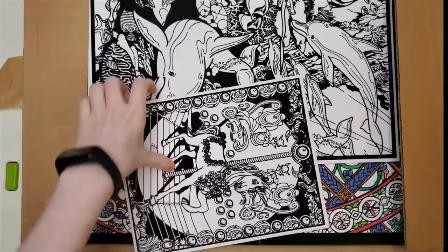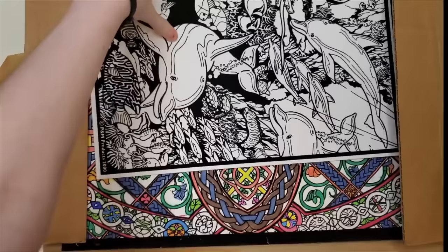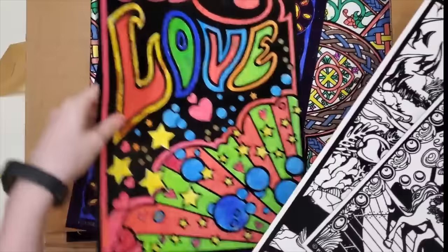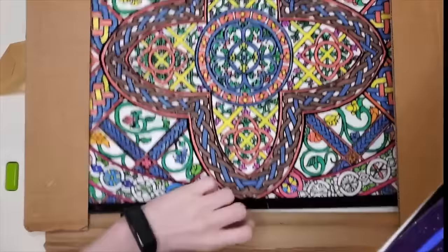This art kit I'm actually very excited to do. I used to love these when I was little, so I have a bunch of these already done. I didn't do the horse and the dolphins, but everything else is basically done. I have this love one. I have a Pooh Bear one. I loved Pooh Bear growing up, so that's why I have Pooh Bear and Piglet right there. Behind that, I think, is a Celtic cross. So we do have a bunch of them already completed.